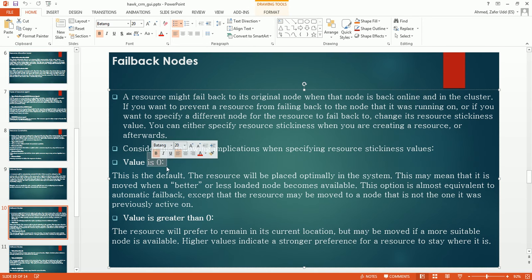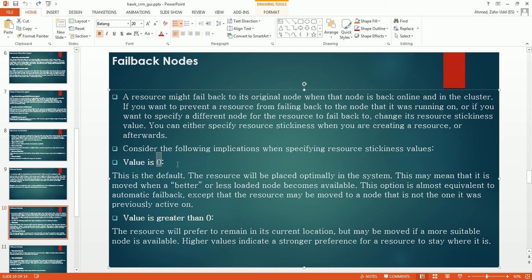There are several values: resource stickiness equal to 0 or greater than 0, such as 1, 50, 100, 1000, whatever you name it. So you can just use them. Before that, let me talk about what resource stickiness is. For example, one resource group, the NFS resource group, is supposed to be running on node 1, and you specify the location saying that it has to run on node 1. It is running on node 1, and for some reason node 1 goes down and your resource is migrated to node 2, and currently it is running on node 2. When node 1 is back online, by default it will try to fail back your resource group to the original node, which is node 1, correct?